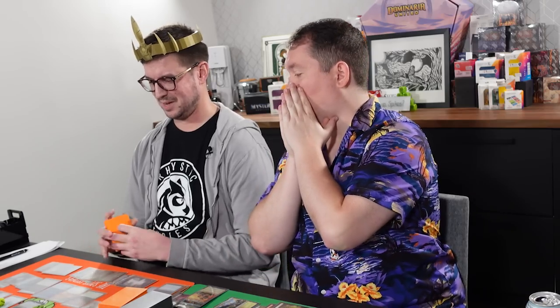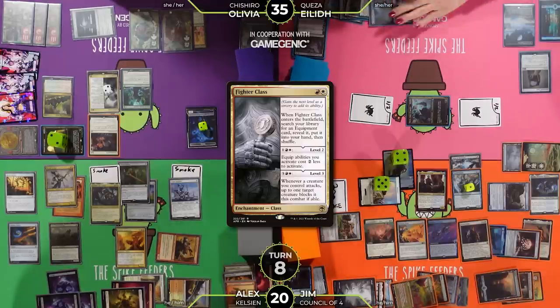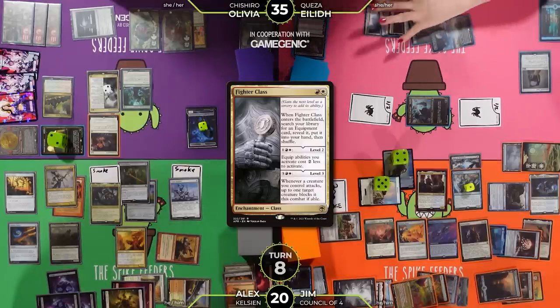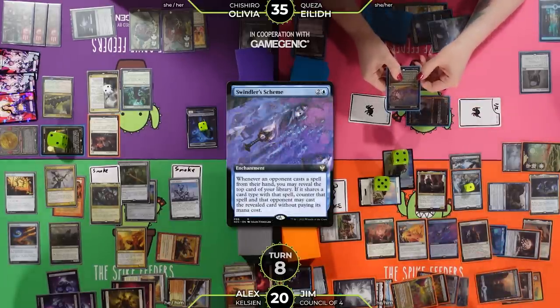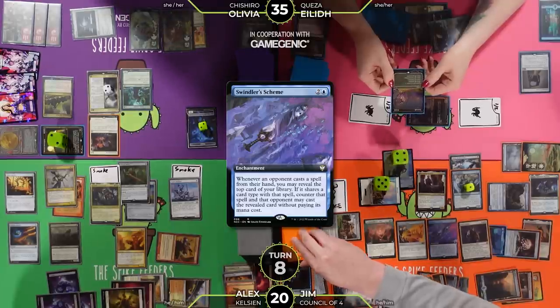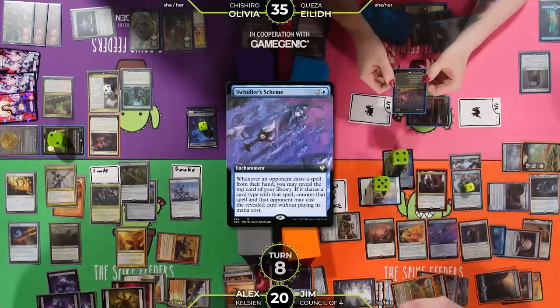I think they might be blowing up artifacts. I think so, too. They're going to try, at least. 1, 2, 3, 4, 5, 6... I'm going to say farewell. You're going to try. Trigger from their scheme. Yep. Reveal the top card. If it's a sorcery, you can cast that instead. It's an island, so nothing happens.